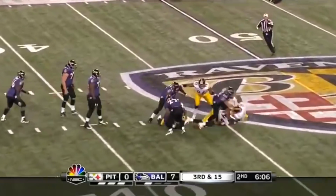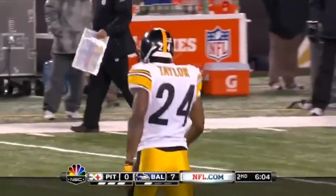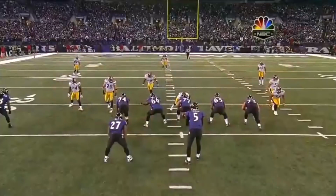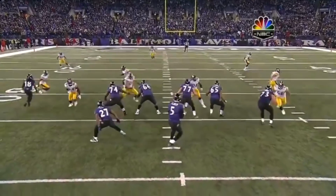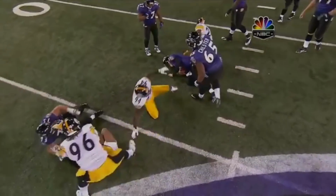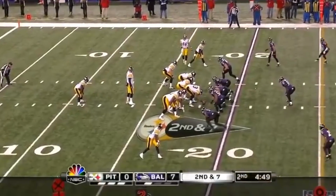3rd and 15, and here come the Steelers. Ike Taylor on the corner blitz, getting in there. Well, the problem is if you back up as a quarterback, you're going to get pressure off the edge, and if you back up, you're going to get it. Ray Rice here is really doing a good job. He's going to push, who's that, Lawrence Timmons, I'm sorry, around the pocket. Well, they tell us Ben's nose isn't broken, but most noses that are, they don't do like that. Ben might need 2 next week. 2nd and 7.